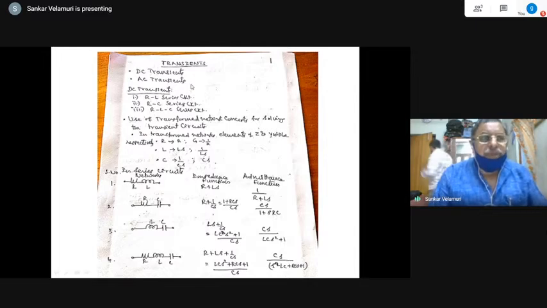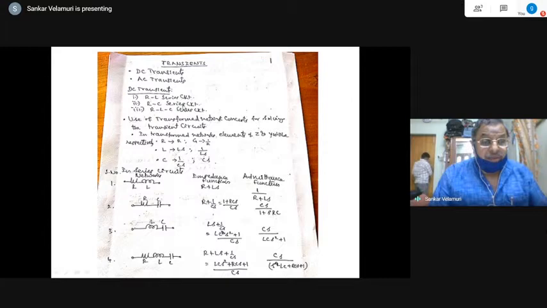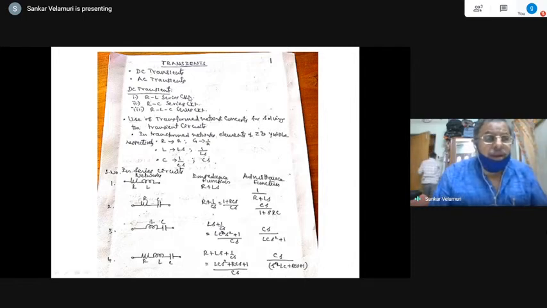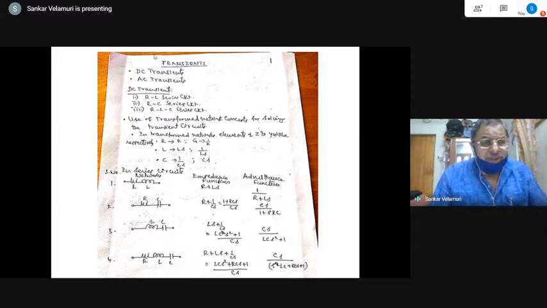That is beyond the scope, but just this itself is very involved for understanding, so we will not go into the details of those things. RL series circuit, RC series circuit, RLC series circuit, and parallel circuits also can be had. Similarly, AC transients with the sinusoidal wave shape, that also we will study to a certain extent, because AC transients are very important.